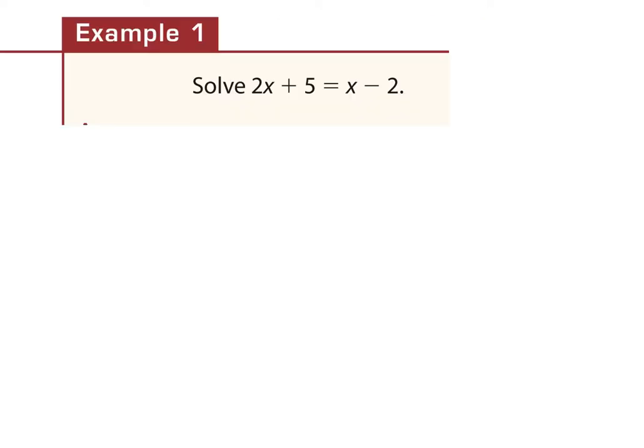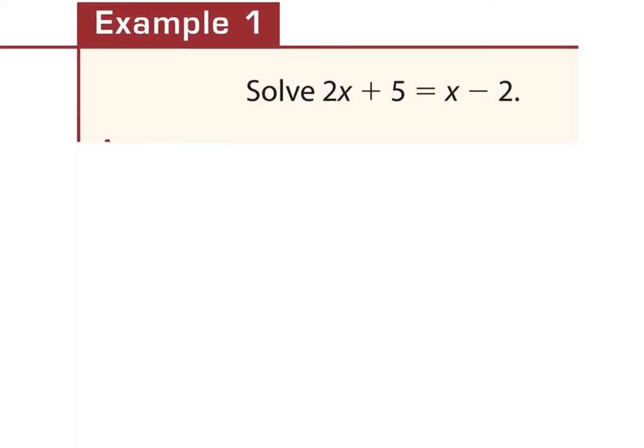So let's look at this first example. They want us to solve 2x plus 5 equals x minus 2, all right? Now, in this case, both sides are as simple as you can get them, all right? If you look at this, I cannot combine the 2x and the 5. Those are not like terms. This has an x, this doesn't. I cannot combine the x minus 2. This is an x, this doesn't have an x. So really the sides themselves are as simple as they get. What I do need to do is make sure that my variables go to one side and my numbers go to the other. And it actually doesn't matter which side.